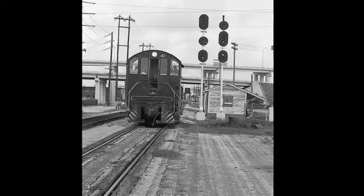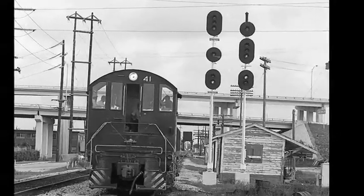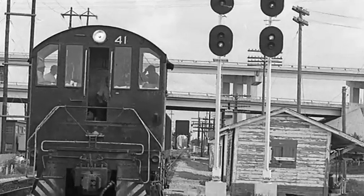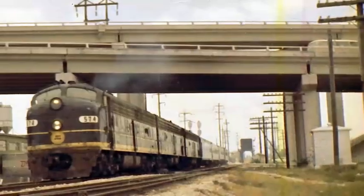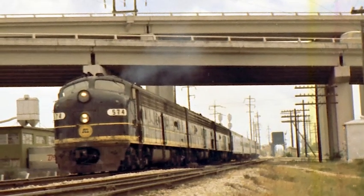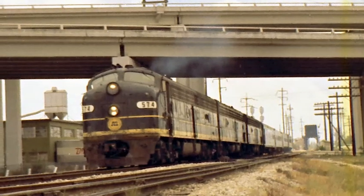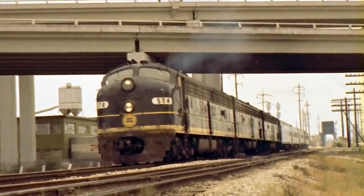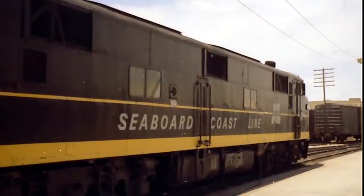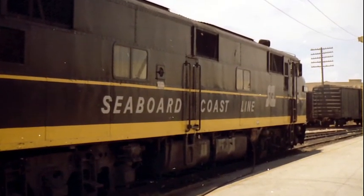The main line to the passenger station in Miami curves left. Looking straight ahead is the Homestead Extension. The bridge is over the Miami River. If you look closely, you can see the semaphore, still in place, right before the bridge. The area we are shooting from is now where the present Amtrak station for Miami is located. At one time, back in 1969 included, the station was located in downtown Miami, as seen in these views.